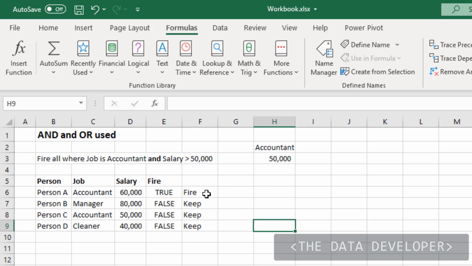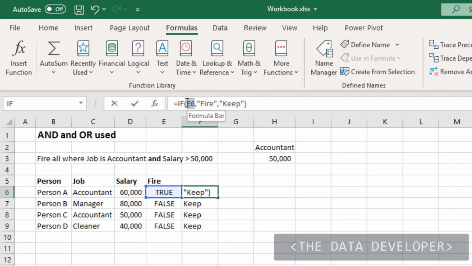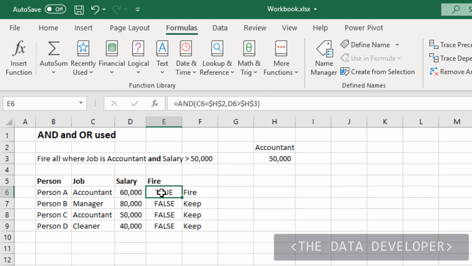If you click on the final result, you'll see here that if this cell is true, then I want to see fire and then keep. So if I go to the previous example, I'll copy this formula without the equal sign, press escape, go to the answer, and there where you see E6, I'm going to paste the old formula in, press enter, and you'll see there you'll get the fire. Now you don't need this. If you drag this down, it will work. So now we've written one quite big formula without having to think too much about how it combines into each other.